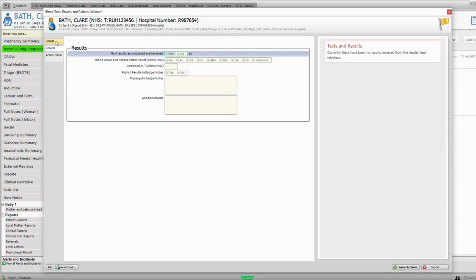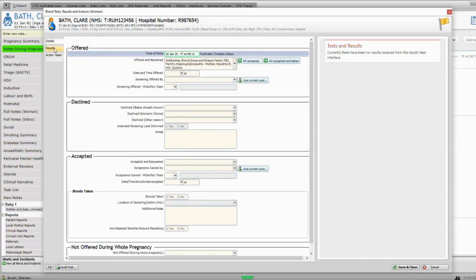We are looking at importing, hopefully by the time you go live, that'll be there. I can't guarantee that. But at the moment, most trusts are manually putting the results in from the feed that will be on the right-hand side. So they don't need to go into your lab system to look at the results. They can do it from Badger via the feed, on the ICE, right-hand side by the way.